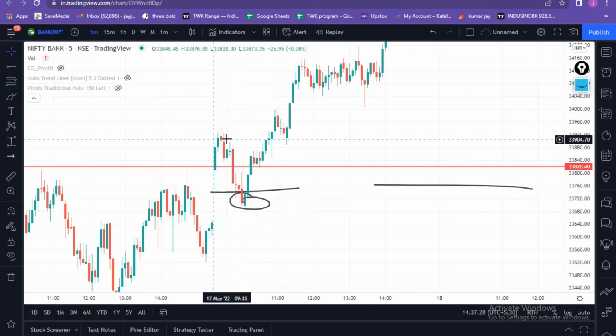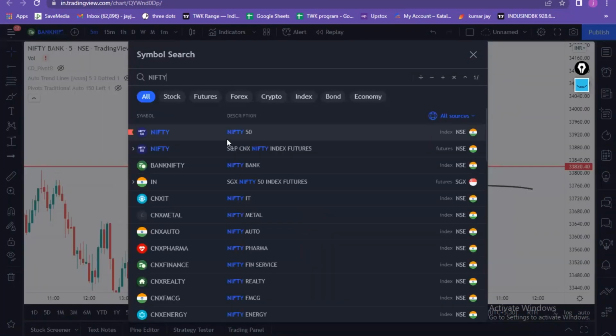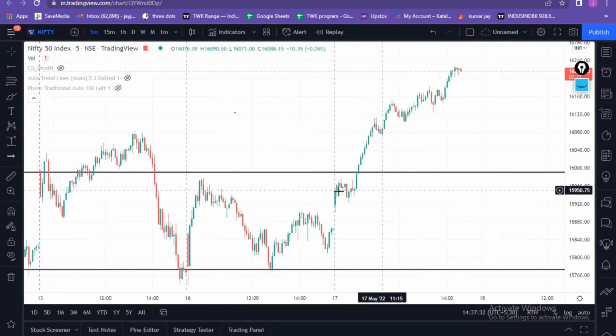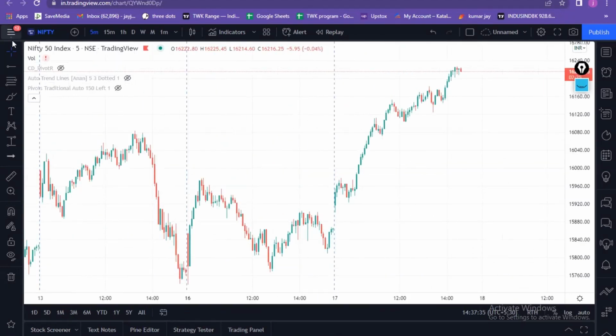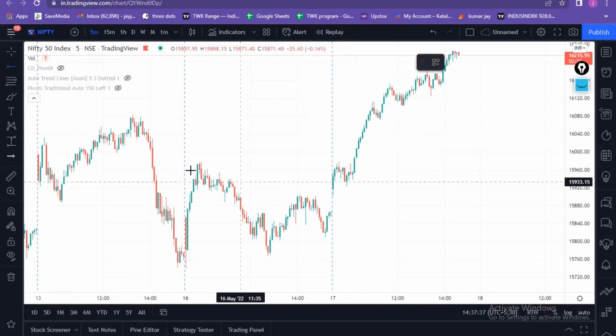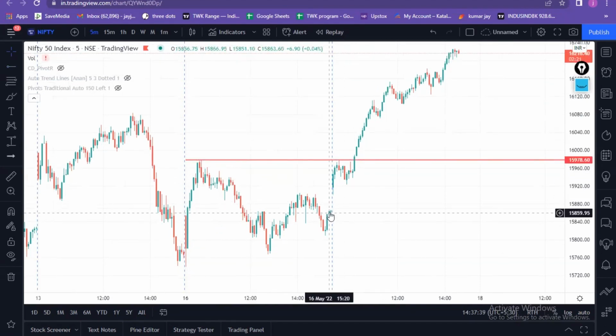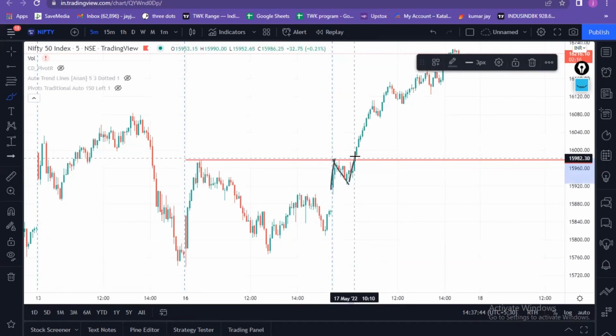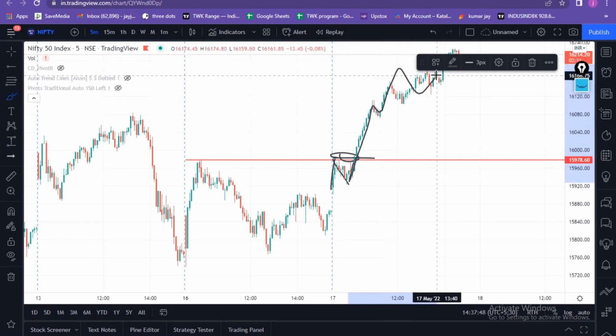Let us go and have a look at the chart of Nifty, which was a very clean chart. This is the kind of structure that you always look forward to. So let's have a look at this. Market opens with a big gap up. Can you see over here? It opens with a big gap up when you look at yesterday's closing price. So the market opens gap up, consolidates, and then gives me a good breakout on the upside. And just look at the kind of move that we have seen in Nifty.